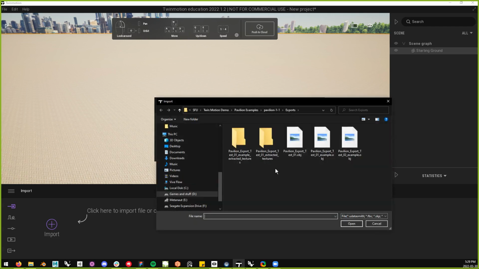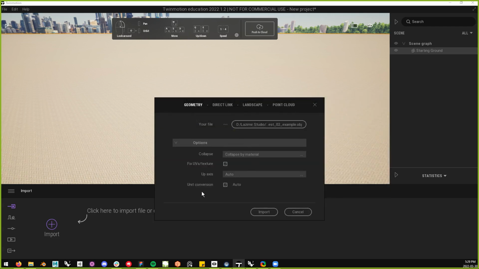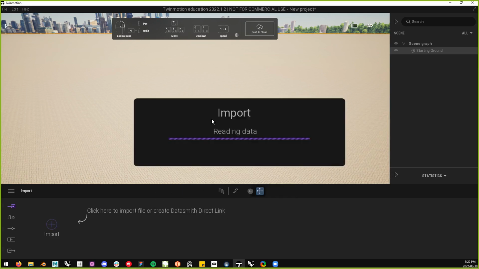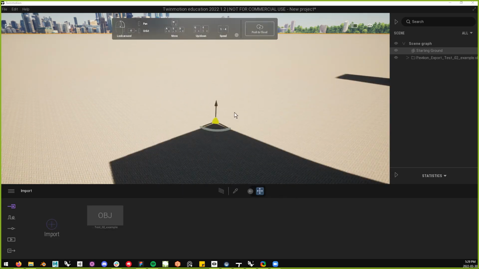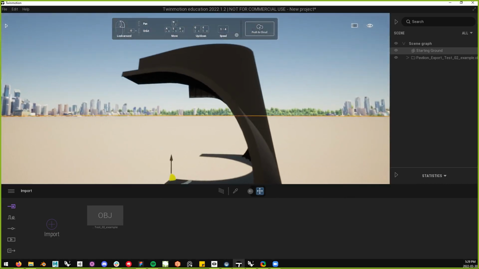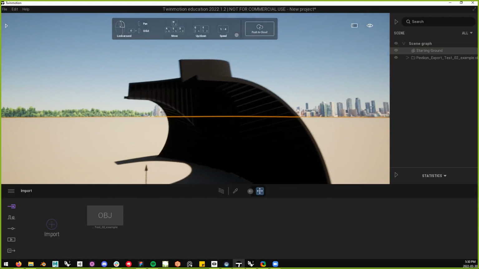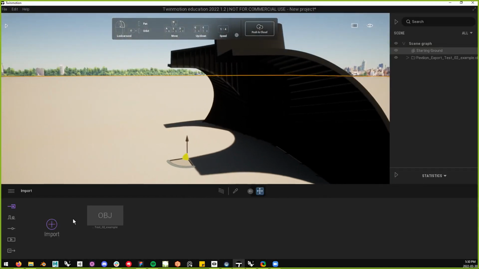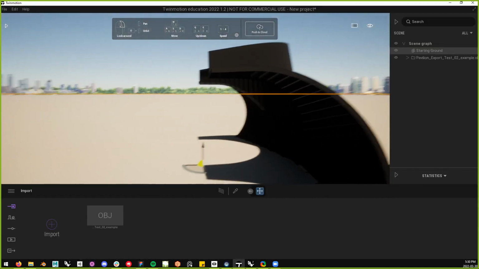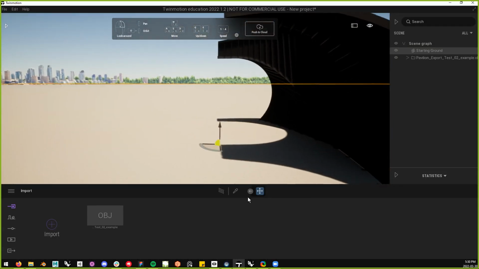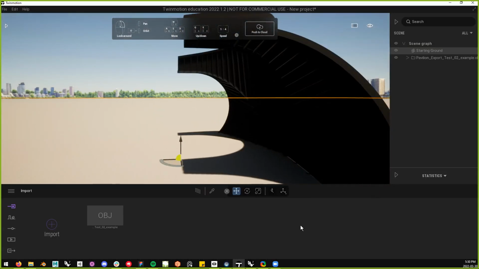I know that this asset is scaled horrendously, so I'm just going to keep it on auto and then modify it in the scene itself. As you can see, I just finished my import and I've got this massive object in the scene. It's not oriented correctly. You can orient it correctly if you'd like, but if you get these kinds of situations, it's much faster to just do it in the editor and get it over with rather than going back and forth between engines. It's better just to get the demonstration up and running. So that's basically the import process.